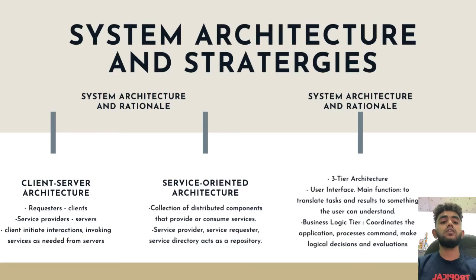In service-oriented architecture, the collection of distributed components that provide or consume services are the service provider, a service requester, and a service directory as a repository. In three-tier architecture, there is a user interface which translates tasks and results to something that the user can understand. In the business logic tier, it coordinates the application, processes commands, and makes logical decisions and evaluations.